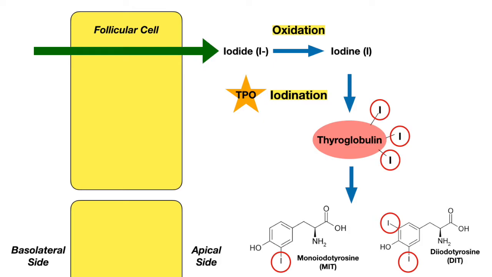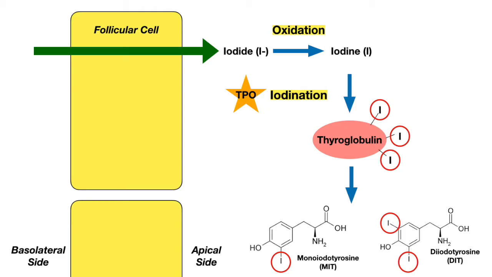Thyroid hormone begins with the uptake of iodide by the follicular cells, in which it is transported into the lumen, and then through an oxidation process, this iodide is converted to iodine. The next step in this process is known as iodination, and this is when iodine is bound to the tyrosine residues that are found on the thyroglobulin. Thyroglobulin is pretty much this precursor protein that is key to thyroid hormone synthesis. It's sort of an anchor that holds onto these iodine atoms.